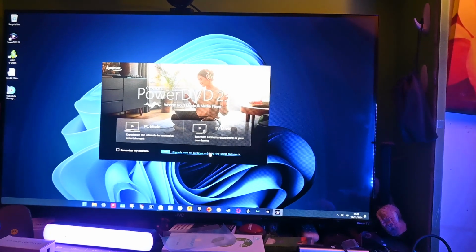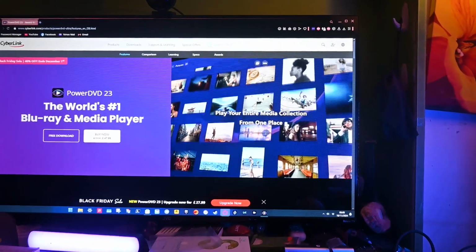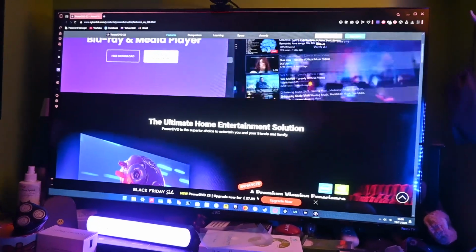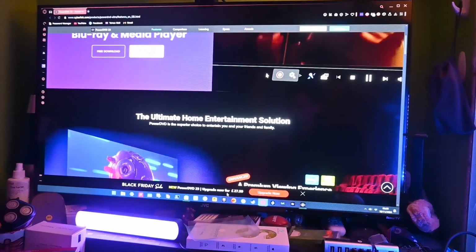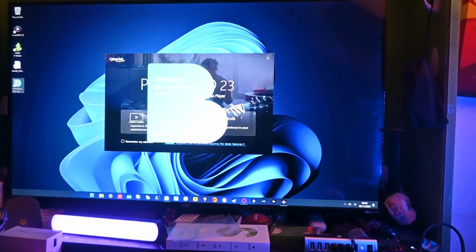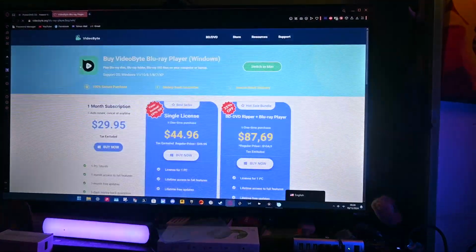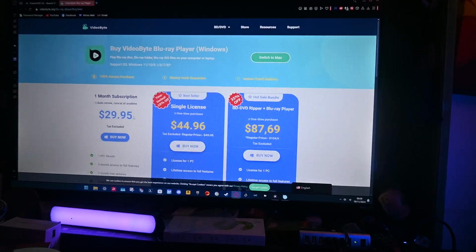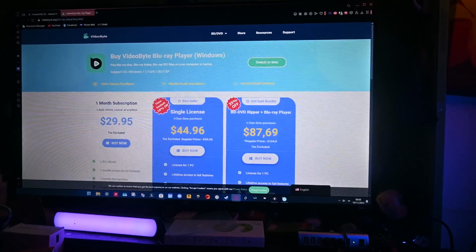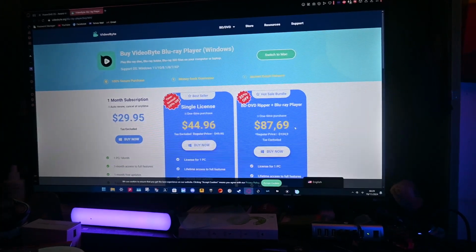Other software such as Power DVD, which is this software, Power DVD 23, retails at £27.99, but that's on the Black Friday, and it's usually about 40 odd quid. And there's other ones such as Video Buy, which is also a subscription fee. This is $29.95 a year, and goes up to $69 per year, which I think is just scandalous for what you get with it.